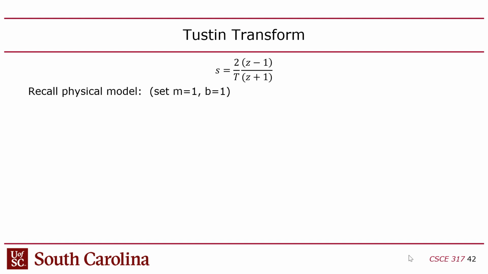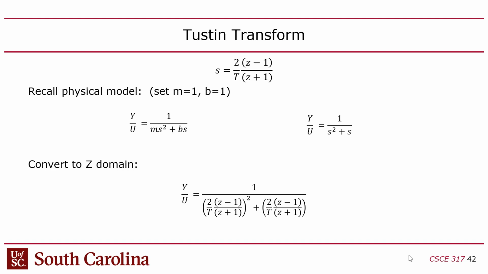Anyway, here's another one. Let's go back to the physical model of the little robot model thing. Remember the physical model for moving a coin across the floor is 1 over (m s squared plus b s), where m is the mass of the coin, b is the coefficient of friction. This was the plant model. I just chose m = 1 and b = 1 here, so you end up with just this, 1 over (s squared plus s).